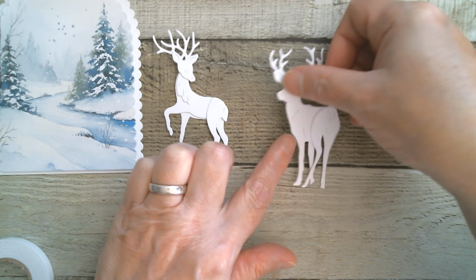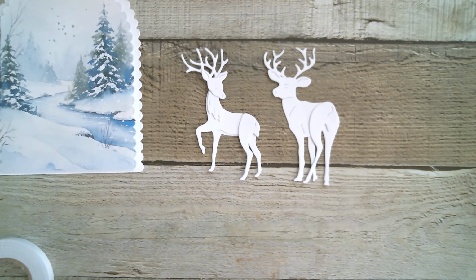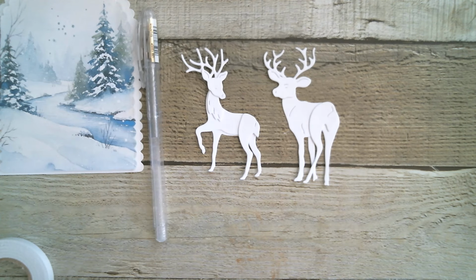And I like that. Right, I'm just going to give those a couple of seconds to dry so I can put some of my silver sparkly pen on the antlers, and I will be right back.